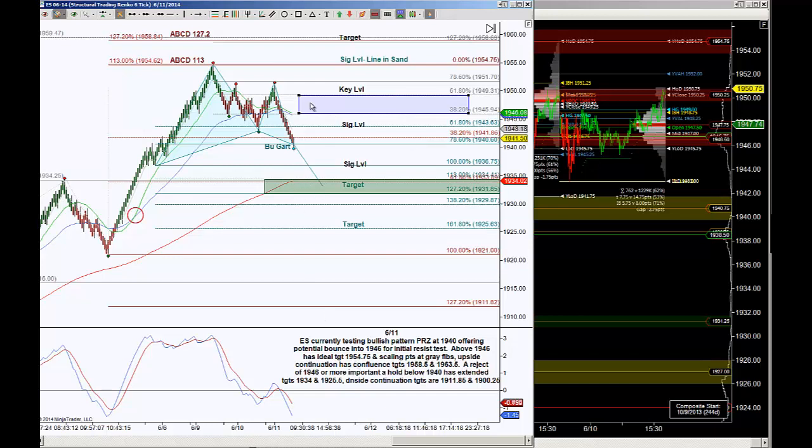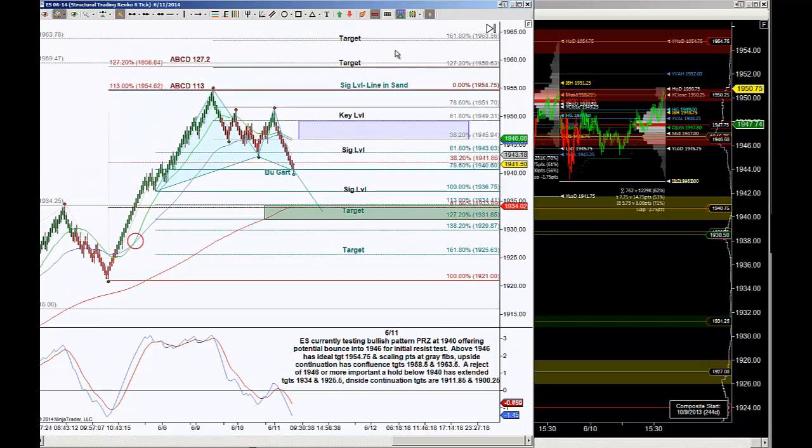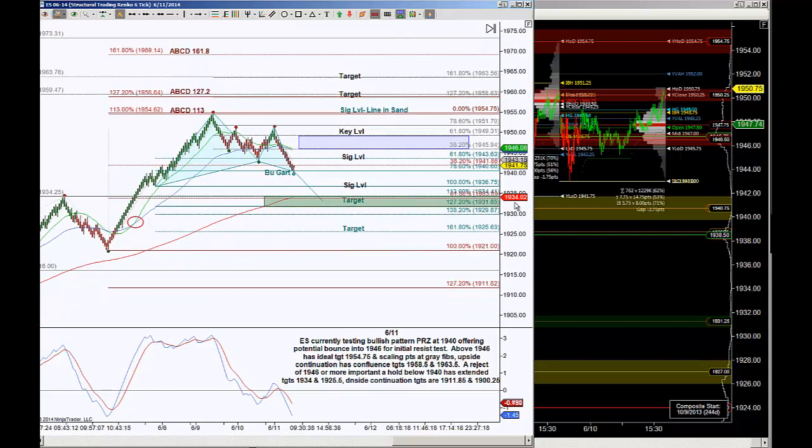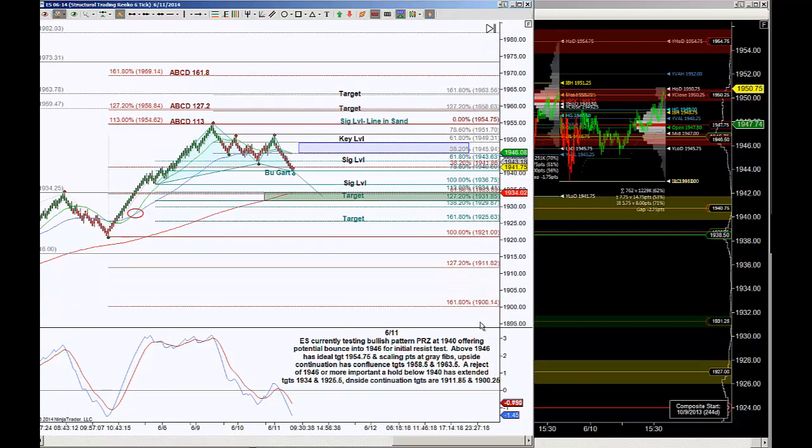test, right? If it does go through it, I anticipate retracement mode continuation of the bullish Gartley, and ideal target is 1954.75. If price is able to push on through, there are extension targets at 58.50 and 63.50. If price cannot get to the 1946, rejects it, or third scenario just breaks down 1940.50, in other words, there's not enough buyers to even retrace its ideal minimum, then the extended targets come into play at 1932 area and 1925.50. Anything below there is going to have these brown fib targets.